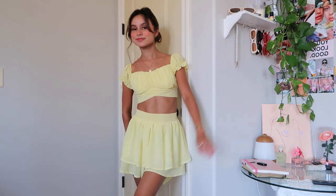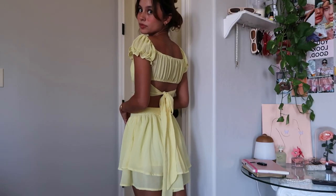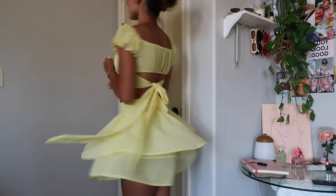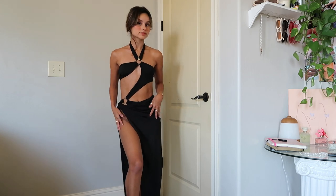The yellow set reminds me of Belle from Beauty and the Beast because it kind of gives me that princess vibe. It's yellow, has puffy sleeves, and also ties in the back. I'm a really big fan of open backs during the summer, I think it looks really pretty. It just reminds me of Beauty and the Beast. The bottoms look like a skirt but they're actually shorts, and the back also scrunches so it fits to your waist — very comfy, very flowy.